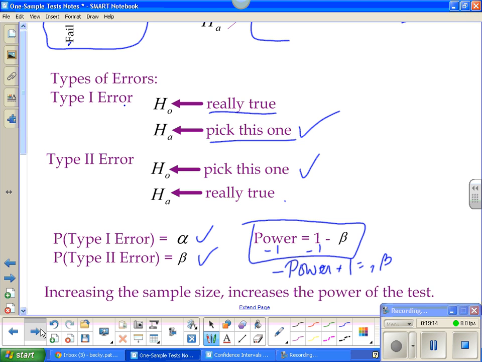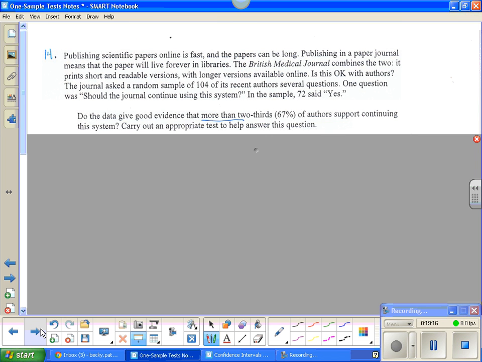Okay. Now, what I have done is I have pulled 3 problems. One is a proportion, one is a mean, and one is a difference of means. I don't want you to have anything on your desk but your formula sheet. Nothing. Because we're going to do this in your brain from scratch. I do not want you looking at it. But I know that you would want it, so I've made you copies of all three of these problems so you have them. You don't have to write anything down. Sound good? Trying to maximize our time here.